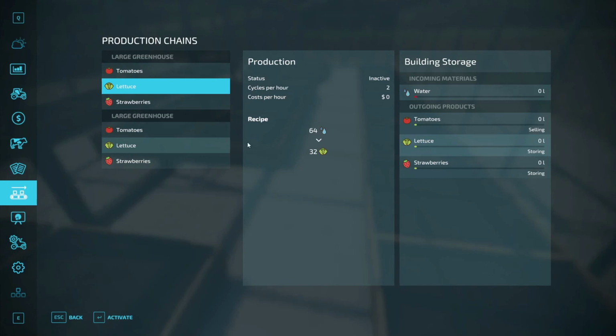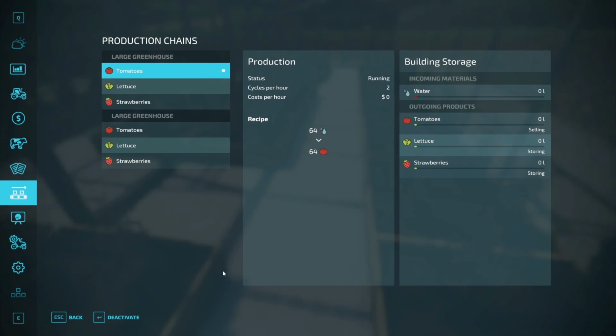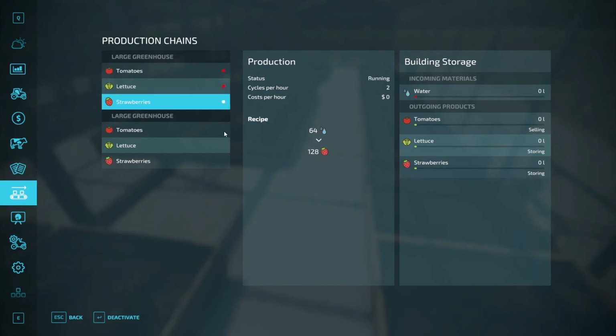You know, and it tells you water to fruit ratio, fruit or vegetable ratio. So it's 64 water for 64 tomato, 64 water for 32 cabbage, and 64 water for 128 strawberries. And I think you can grow all 3 at the same time. And I think that's what I'm going to end up going with. So we're going to just go and we're going to activate, and activate.